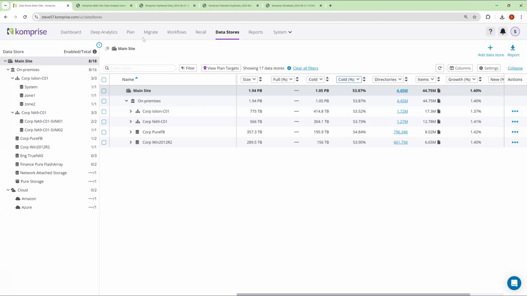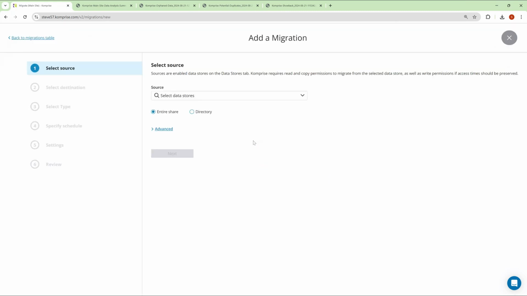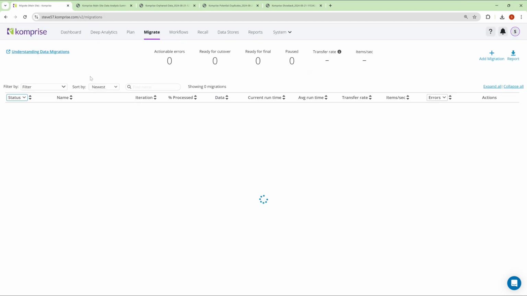Then the next level up is a migration license that includes everything I just described, plus the ability for you to select sources and destinations and do full traditional migrations from one platform to another. So, a platform ages out and we need to move the data over, or we want to move the data to the cloud or from the cloud. NAS or object, we can manage all those migrations, and we can manage multiples of them through this administration console and do that processing for you as well.